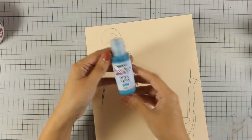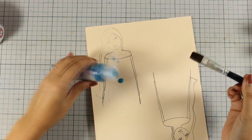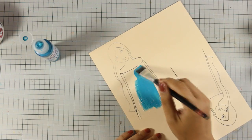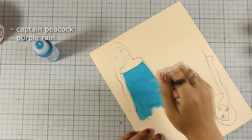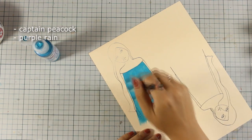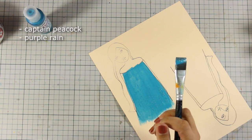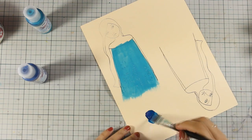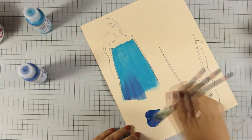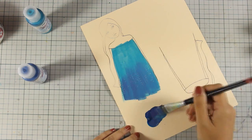Now I am going to combine two different Paper Archie colors for her dress and I am going to do the blending directly on the paper. You can see the names of the colors that I have used on your screen right now. What I love about this stamp is that you have endless possibilities to work with that dress — you can paper piece it, color it with your favorite mediums, or even draw and doodle your own designs for her dress.